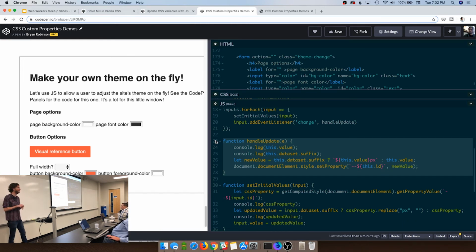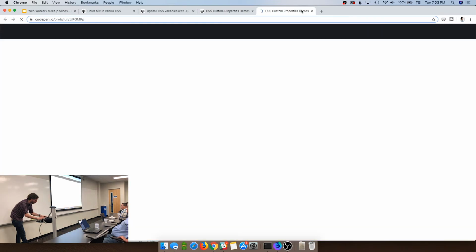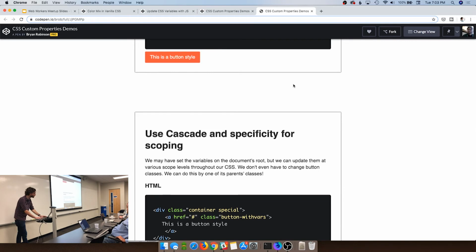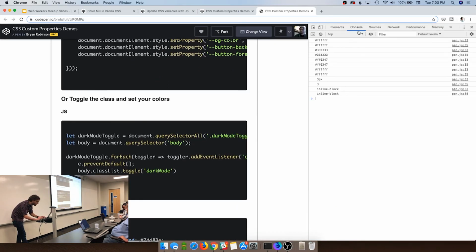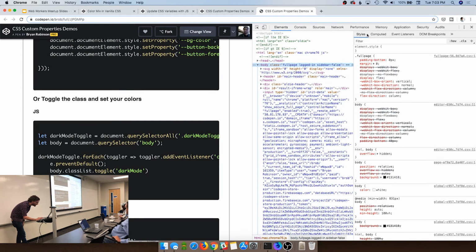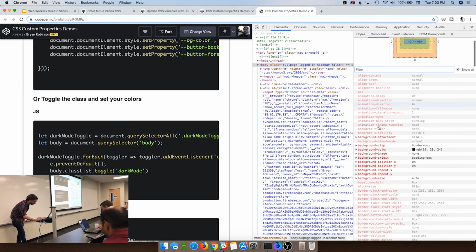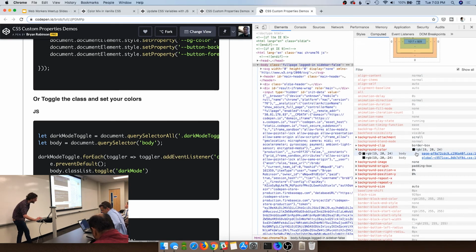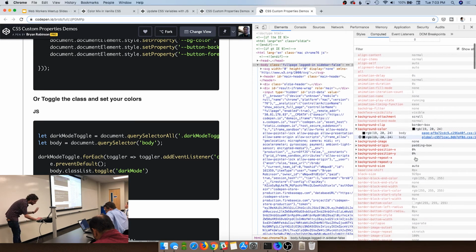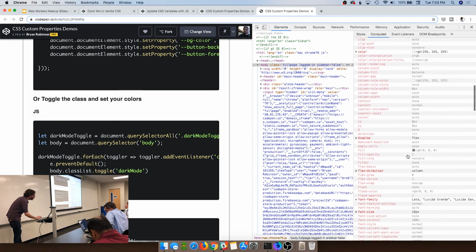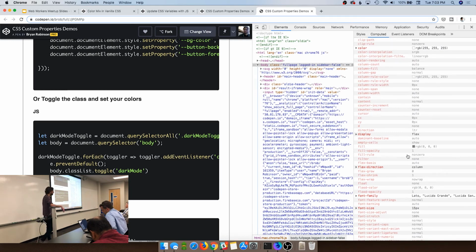I assume. I haven't actually dug deep into the JavaScript for that, but in terms of CSS, if you open up your inspector, let's refresh that page. Also, you could obviously log this to local storage or to a database or whatever you have for a user. But if you go into your elements panel in Chrome, you have the styles, and these are the ones that you set. And then you have the computed panel, and that is everything else that the browser is doing with that. So the background color I set as a hex value, but it's actually computing it to an RGB value. And so on and so forth. There are background positions that automatically get added in there, and a whole bunch of other stuff. It's anything that the browser has to figure out, given the information that you are already giving it. It is literally the computed value from the user input value. And there might be a better way of pulling that, I'm not entirely sure.